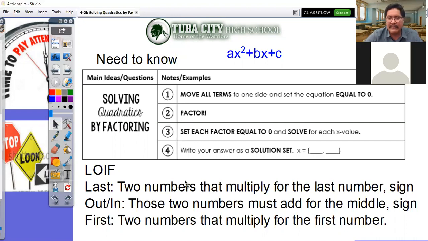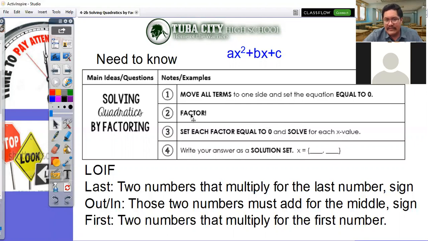If not, then just try to keep up with what I have, because we're still going to keep using the factoring methods that I went over. But if you feel like you're okay on factoring, then let's go ahead and move to here. So that's going to be: move all terms to one side and set the equation equal to 0. You might remember from solutions of quadratics, we call them zeros, roots, and x-intercepts. In this case, this is why we call them zeros, because that's the place where it's equal to 0.